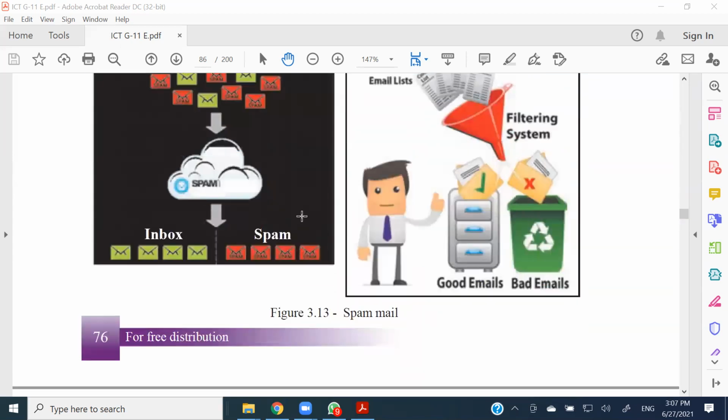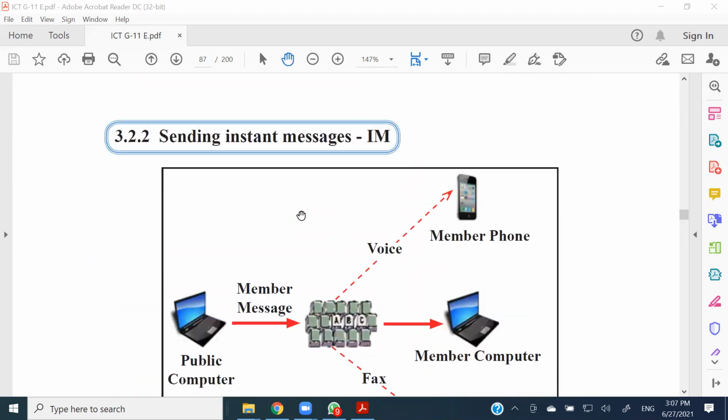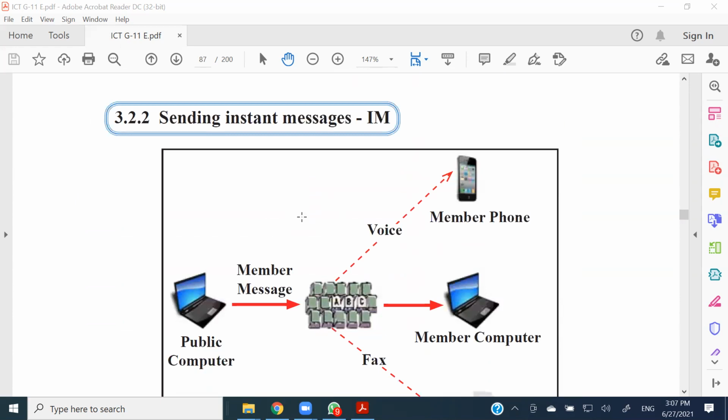Now today we are going to talk about instant messages and the other services given by the internet. IM is something very familiar to us. We are using IM now: WhatsApp, Viber, Imo, all these things are called instant messaging services.